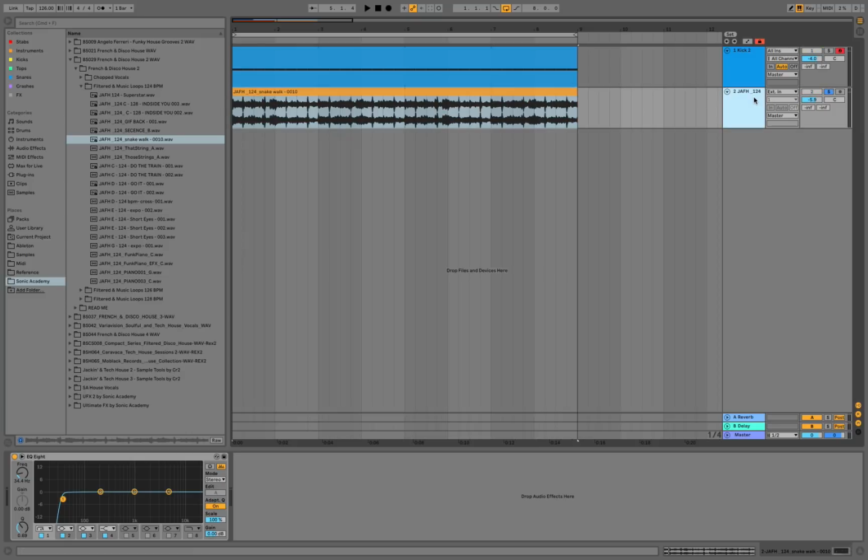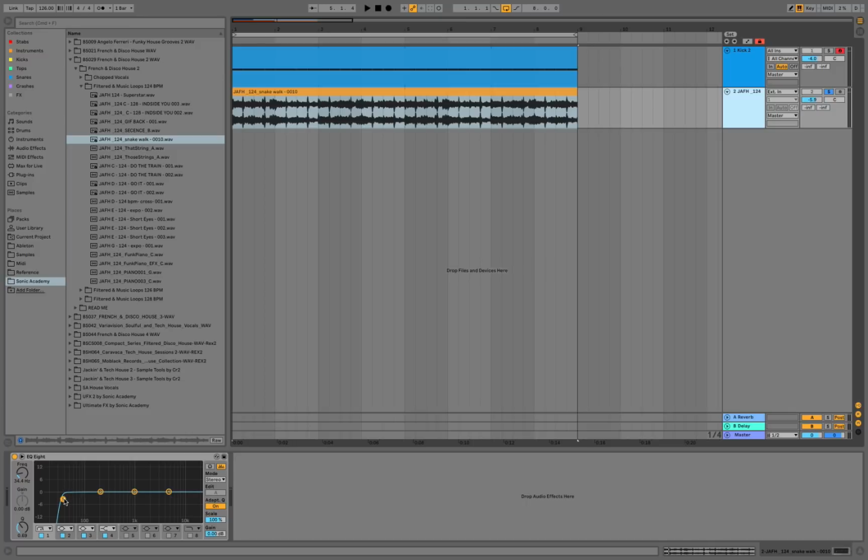So first thing I'm going to do is, quite obviously, roll a little bit of the bottom end off. Now, I've already got an EQ8 on here. As I say, I've set this up as a preset. Whenever I add a new audio channel, it comes up with the EQ8. So I've got the EQ8 on there. I'm just going to roll a bit of the bottom end out.